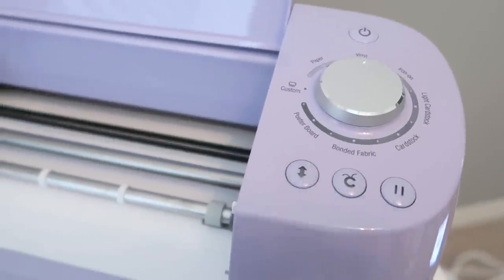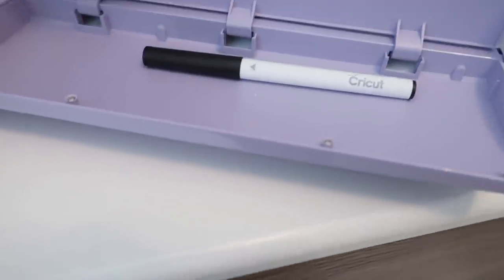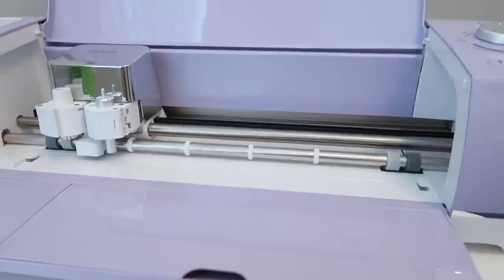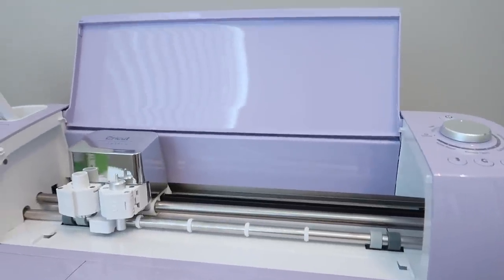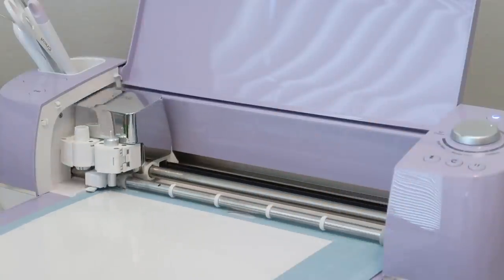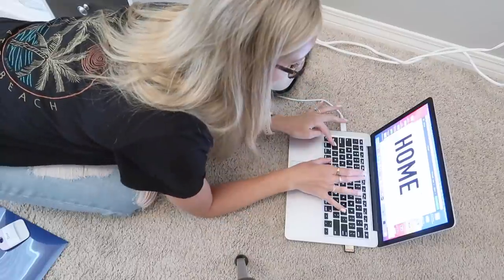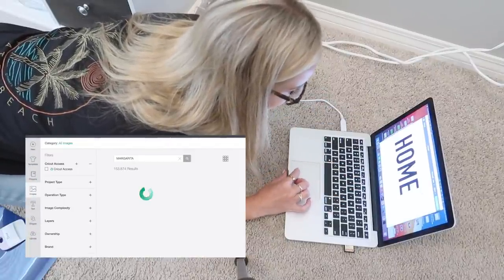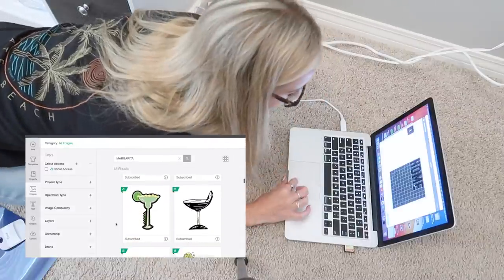As you can see, this machine has such a sleek design and I'm loving the color. They actually come in a variety of other colors, and it has tons of storage to keep all of your tools when you're not using them. It has a couple of storage compartments right here in the door and then another one right to the left hand side. And then it has the dial over on the right hand side where you can actually choose the material that you're working with. Then all you have to do is go into the Cricut Design Space and go through the assortment of different fonts and graphics that they have.